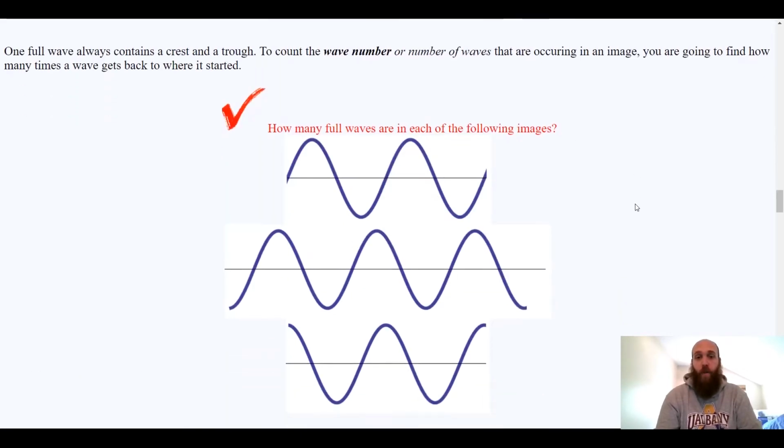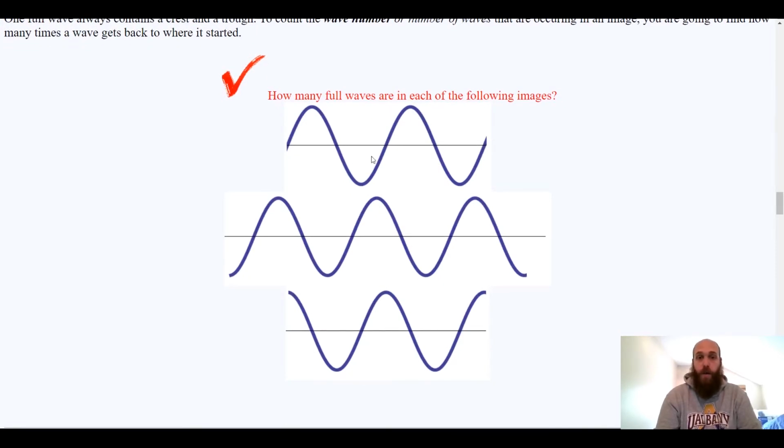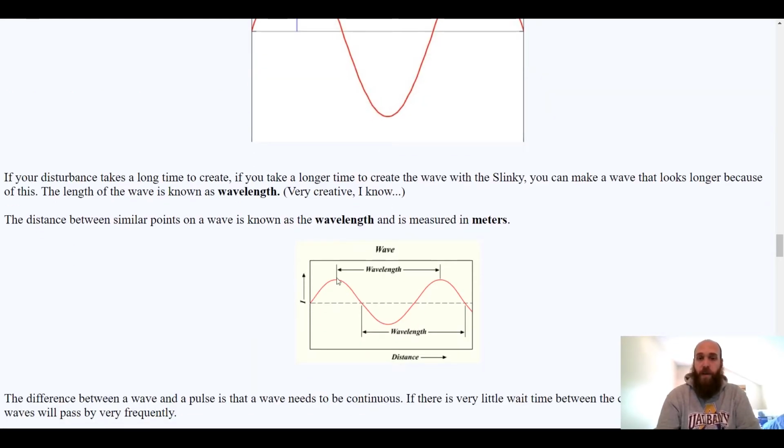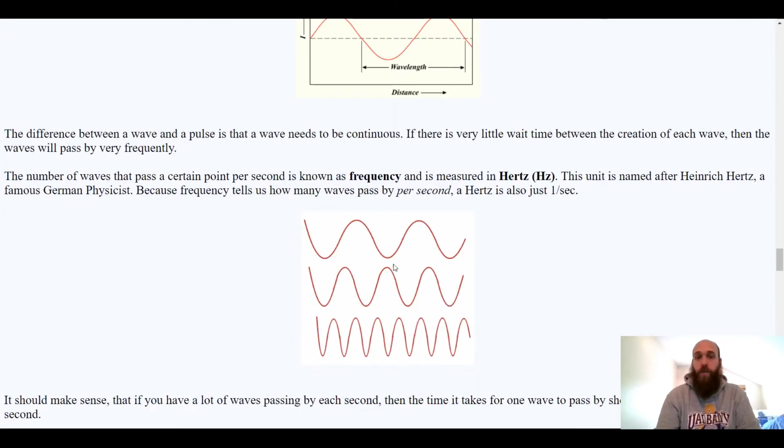You can count how many waves you have, and we call that the wave number. So 1 and 2, or 1, 2, 3. We talked about the amplitude as being just the distance from that equilibrium position up to the top. We talked about the wavelength being peak to peak. We talked about the frequency being how frequently these waves show up. And we didn't explicitly say it, but another way to think about frequency is the number of waves per second. It's measured in hertz, and a hertz is really just 1/seconds.